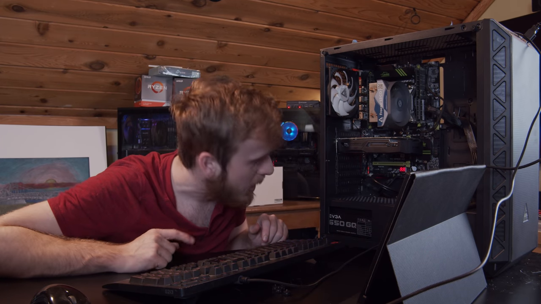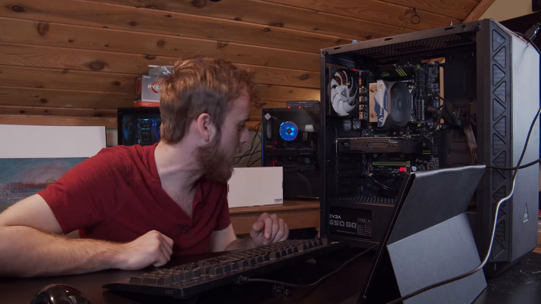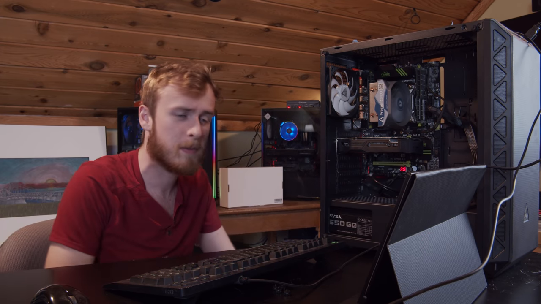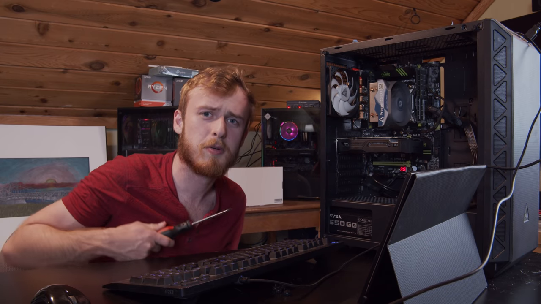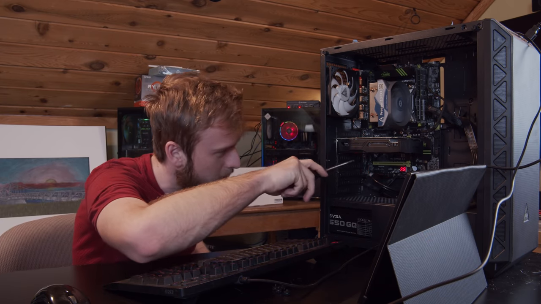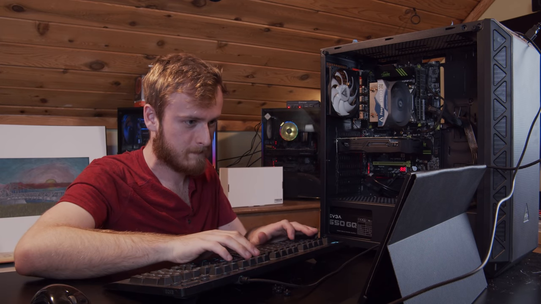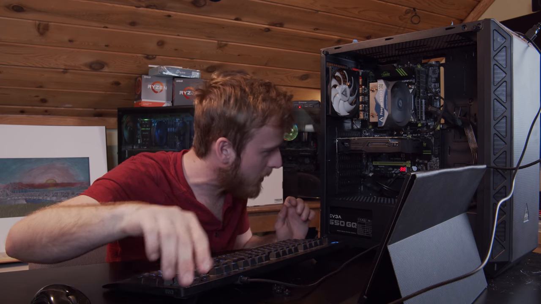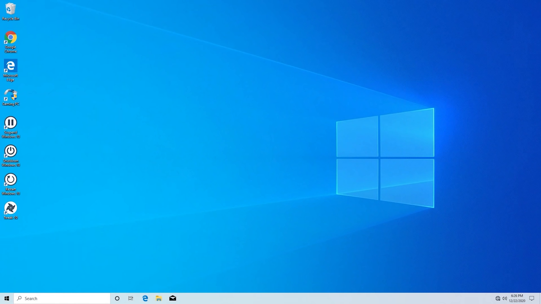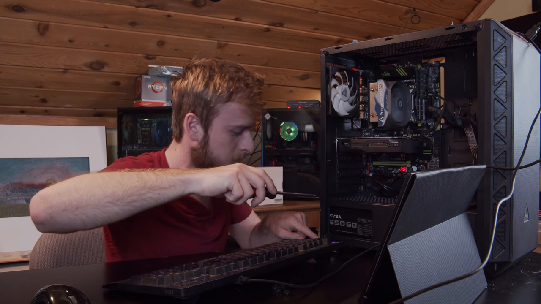Let's find out. Now, the CMOS battery is plugged in at a little odd angle, so I'm going to have to be careful because I'm going to have to use a screwdriver with this one. There's no other way I'm going to be able to get to that. Step one, when putting metal in a computer, make sure it's insulated. Now I can remove it. Let me remove it all the way. There you go, boys. The CMOS battery is removed.